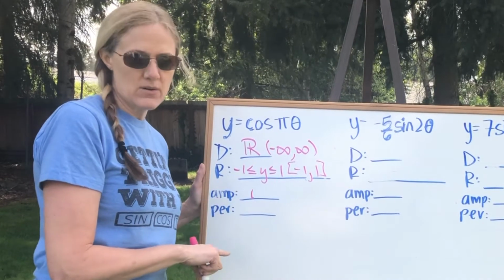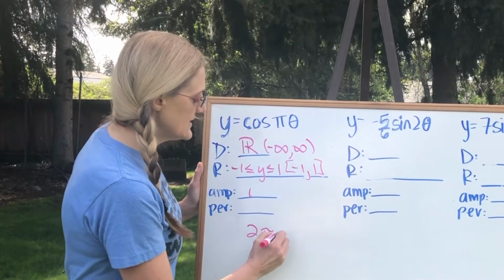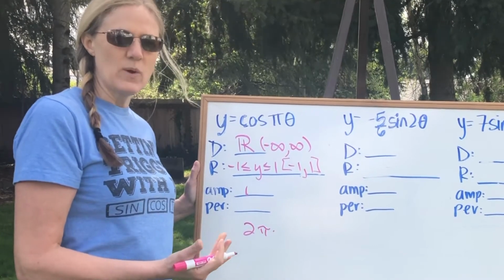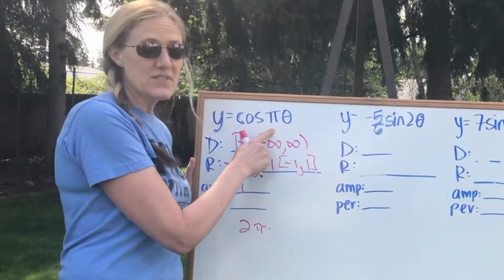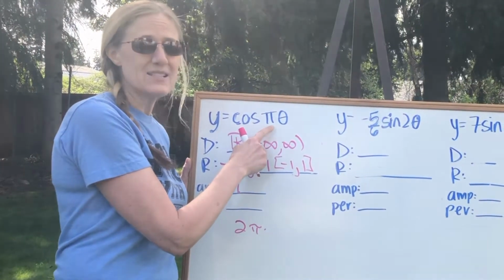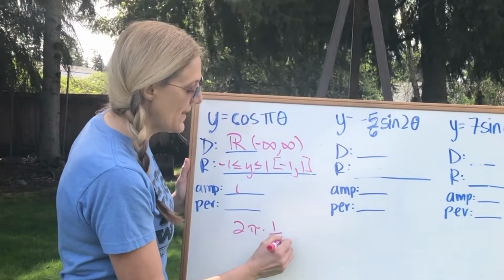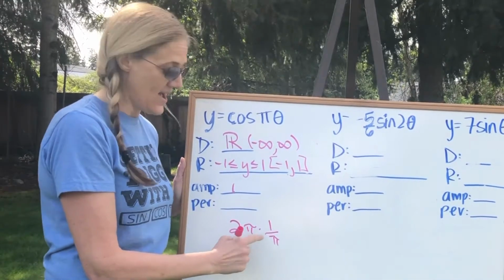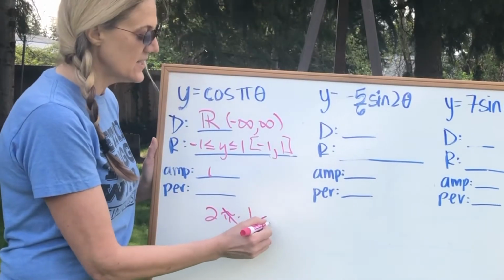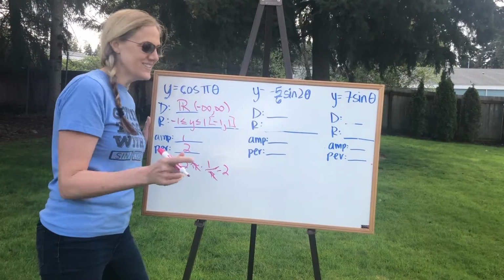Now we get to period. Remember, our period is the original period times the horizontal dilation, whether it's a horizontal stretch or compression. B, the number of cycles between 0 and 2 pi, is pi. So the reciprocal is 1 over pi. I have a horizontal compression by 1 over pi. And our period is 2. Now, I want you to show your skills.